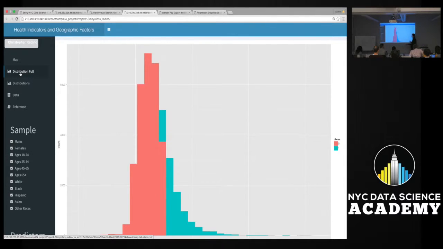Okay. So this is the total distribution of BMI for everyone in Manhattan. Okay. And you see the bins overlap a little bit. So this aqua or whatever, what color would you call that? Cyan. That's obese, and the salmon is not obese. Okay. And it's overlapping a little because it's at 30, and this bin spans 30 and a little less. So that's what's happening there.